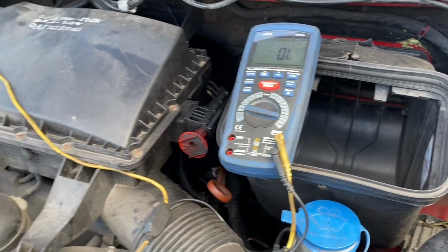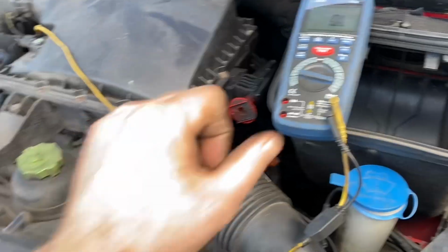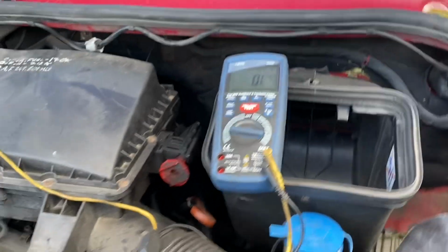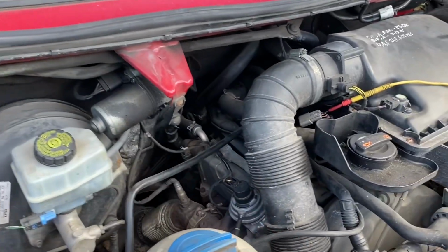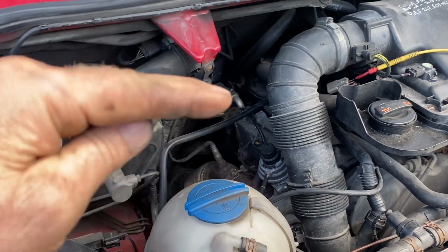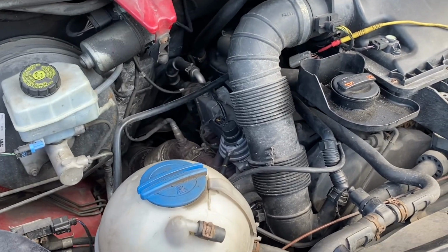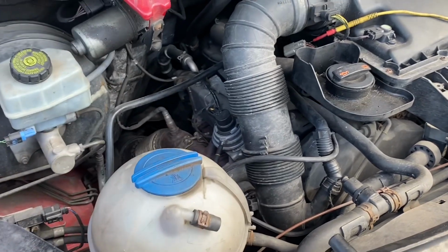Also probably should do a wiggle test on the actual 5 volt power feed, maybe even put a test light on it and pull and drag it up, because at this point in time it isn't as straightforward as a solid broken wire. Maybe it is relearn of the position, the basic setting of the actual lower and the higher voltage. It's not happy at some stage anyway. I don't know whether it's not happy when it's at high voltage or at low voltage, but this isn't as straightforward as just jump in and get out of it after 20 minutes. We'll start doing a little bit of digging.